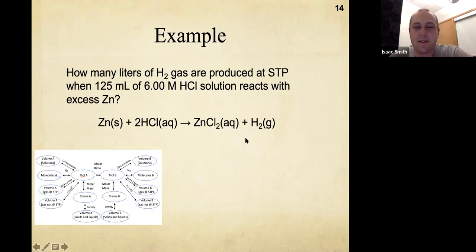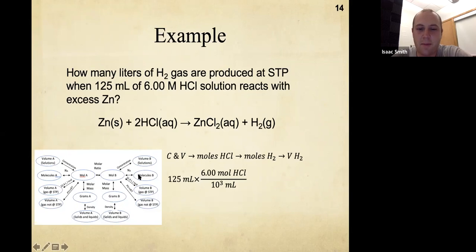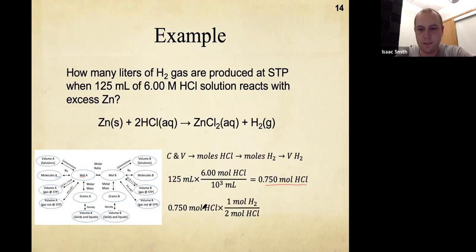Okay, so we got the balanced equation like we saw, and then this is the pathway, which you could also see through the stoichiometry map. This is going to solve it piecewise, where we first convert from volume to moles, then from moles of HCl to moles of hydrogen, and then convert over to volume of hydrogen gas using the 22.4. All right, still got the right answer, so we're good.